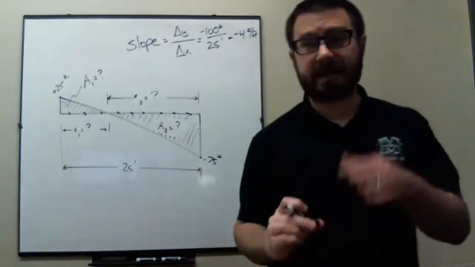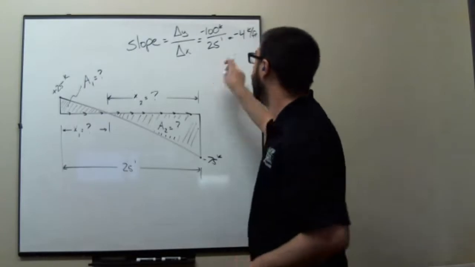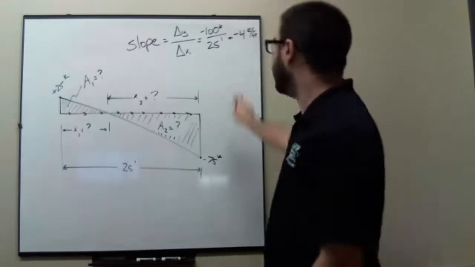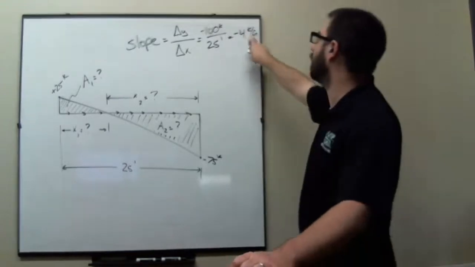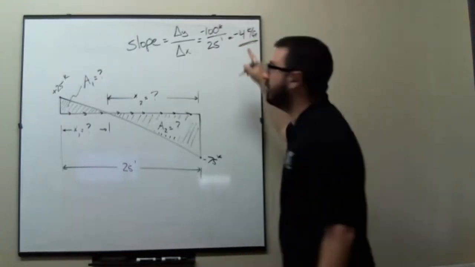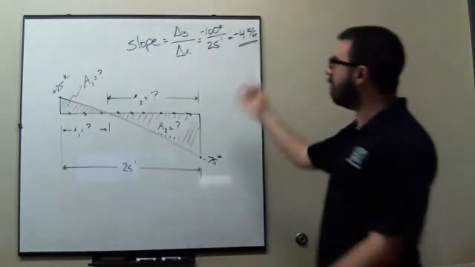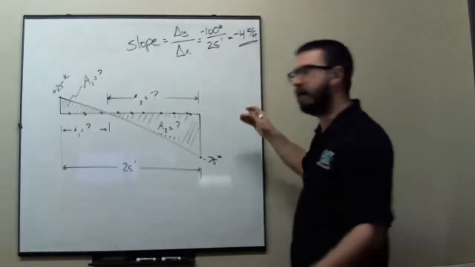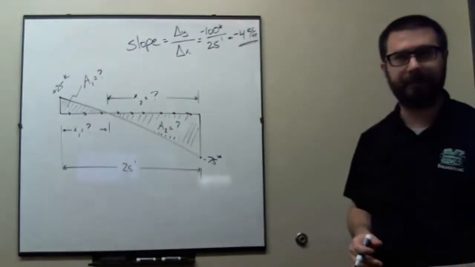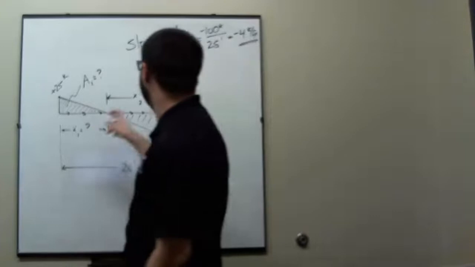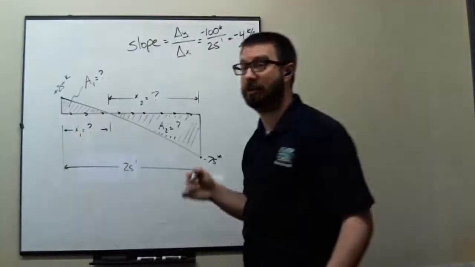Now, what's even easier in shear diagram land is you often don't even need to compute that, because look at the units, right? Okay, this is kips and this is feet, so 4 kips per foot. Look at that number. That's just the load, right? So if you look at the load diagram, you can just look at that line and say, oh, the slope is -4 kips per foot, because above here there's going to be a load and it's going to be -4 kips per foot.